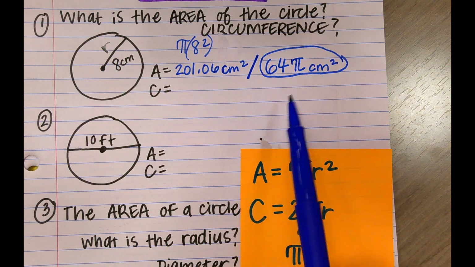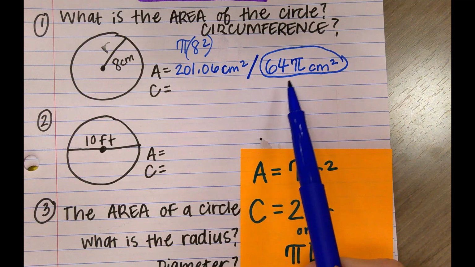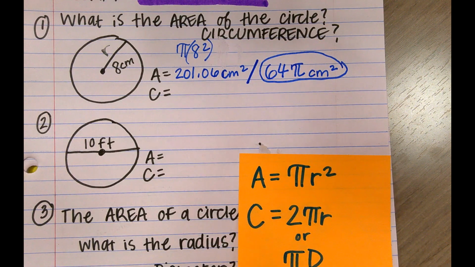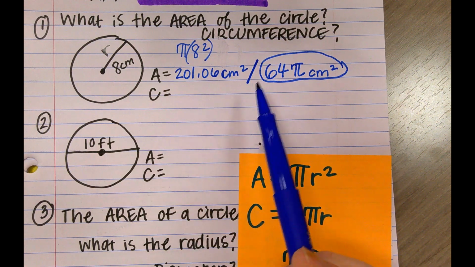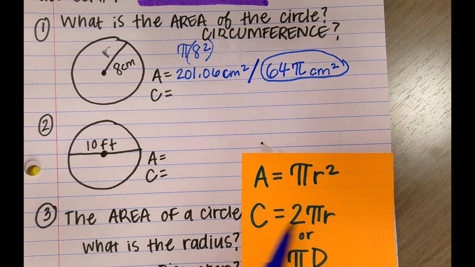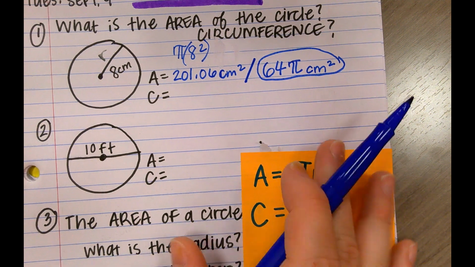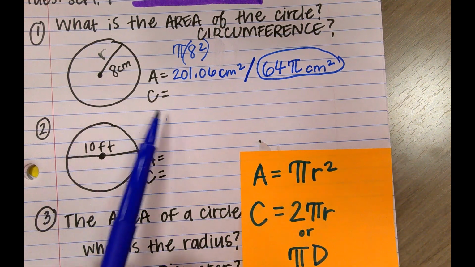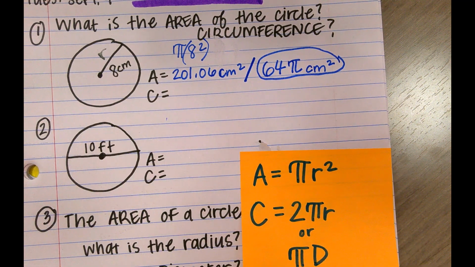It depends on what context you're in. In real world context, obviously the numbers make more sense. But in a lot of testing, like if you go on to college or if you're taking tests for a trade or something, sometimes you have to take a math test. Sometimes they want the exact answers without approximation. Anyway, let's move on to circumference.